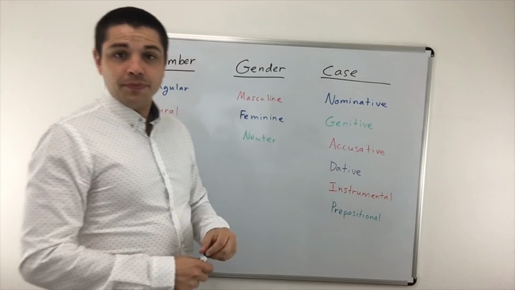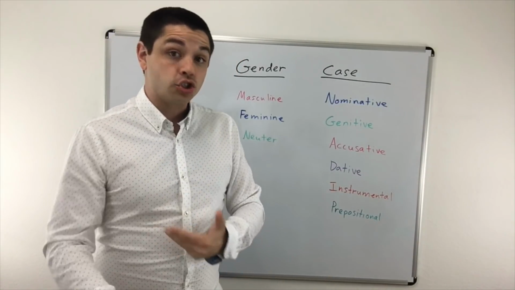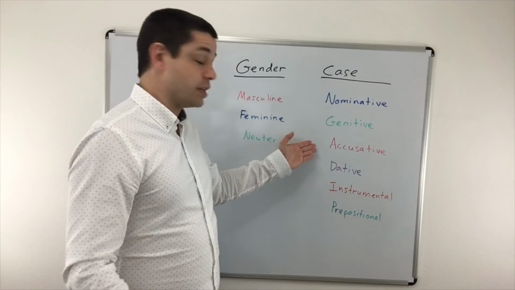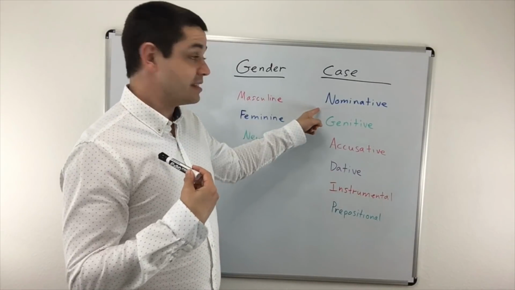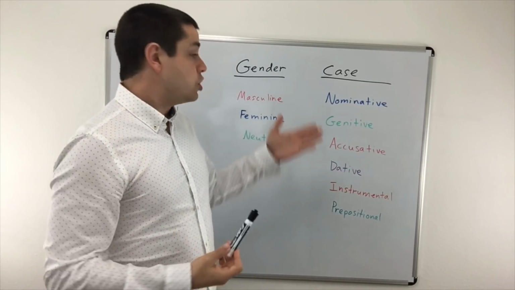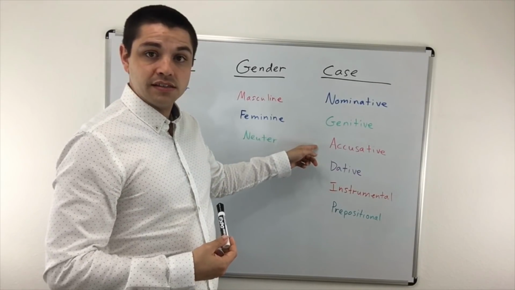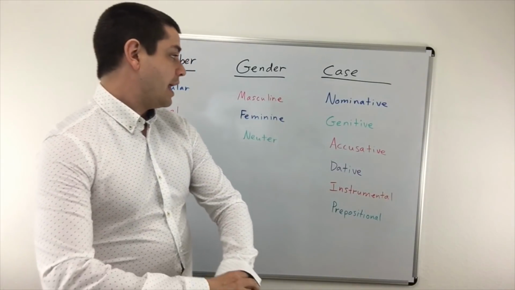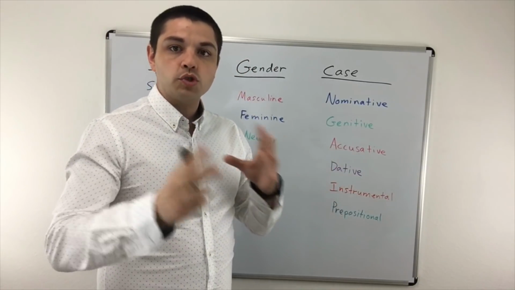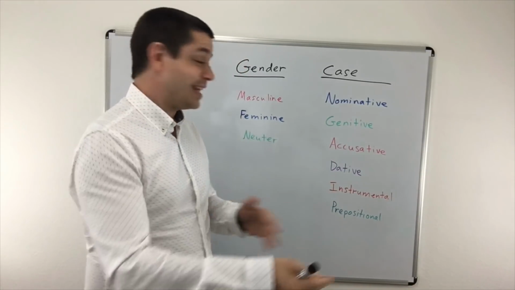Then we have accusative case. Accusative case is almost exactly the same as the direct object in English grammar. So if I said, I see you, then you is accusative case. It's the direct object. Whereas I is nominative case. It's the subject. Now if we change it, you see me, now you is the nominative case, the subject, and me is the accusative case. It's the direct object. And so when you're speaking about how things interact in a sentence, then you need to understand which one is nominative, which one is accusative, and then we can also add in dative.